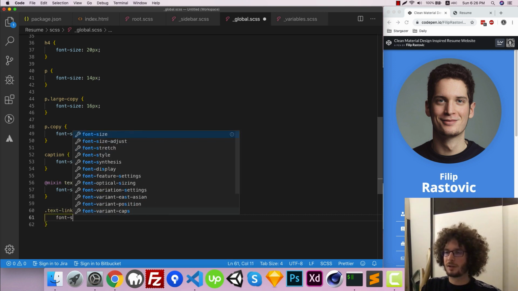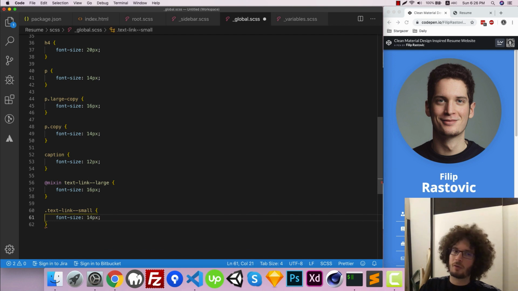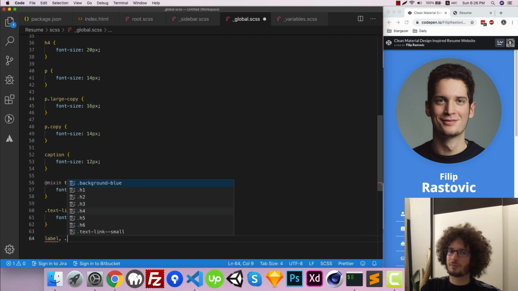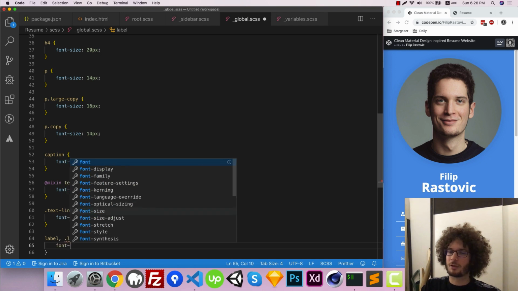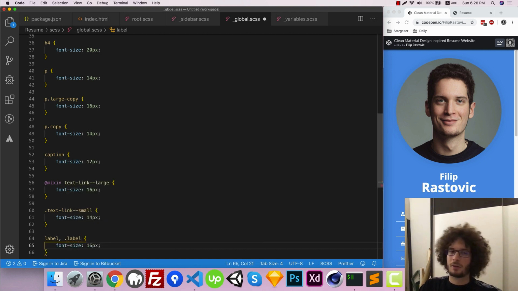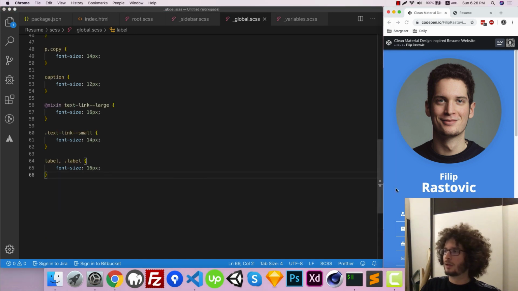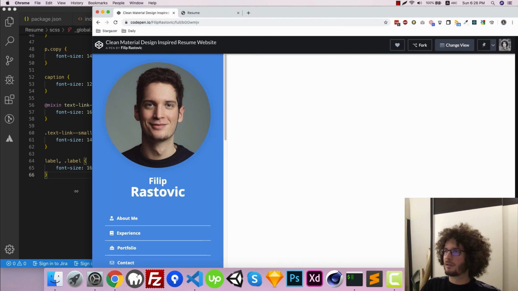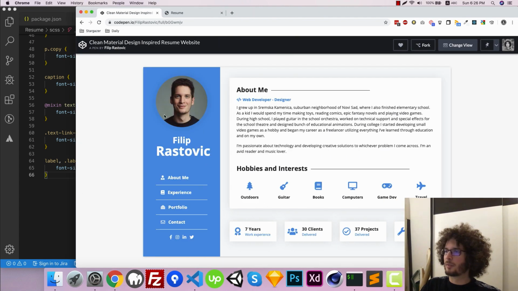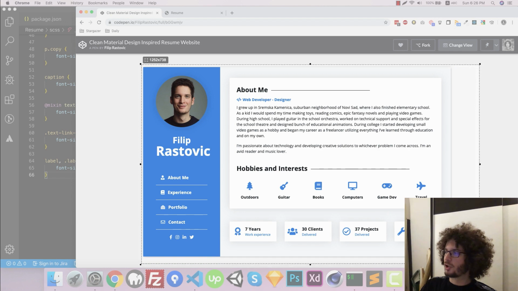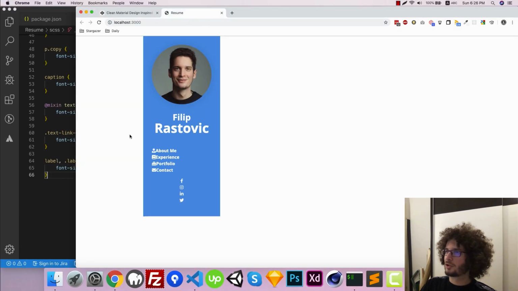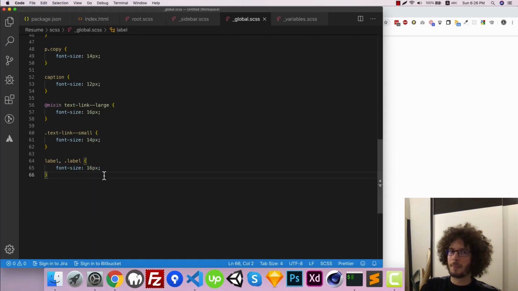These are some utility classes we're going to use over the project, so I will just copy them over from my reference code right now, and hopefully we will remember that we've used them. For our wrapper, because everything here is inside of this wrapper, you see that this wrapper has a shadow. I'm going to add that shadow right now. So it's wrapper, and inside of the wrapper we have container.